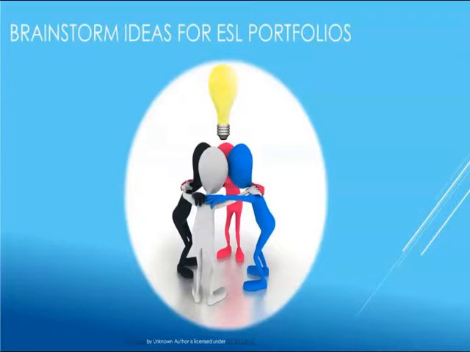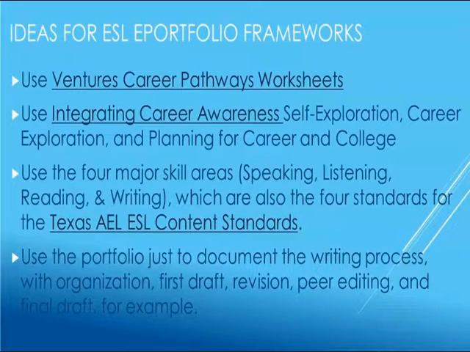Here are some of my ideas that I just mentioned. Anybody who does ESL might know there are Career Pathways Worksheets for Ventures. That is an active link. I'm not going to go to it right now, but there's a whole bunch of worksheets for all 6 levels of ESL. There are 8 activities for each level, so you can differentiate your learning. It's a wonderful way to differentiate learning.